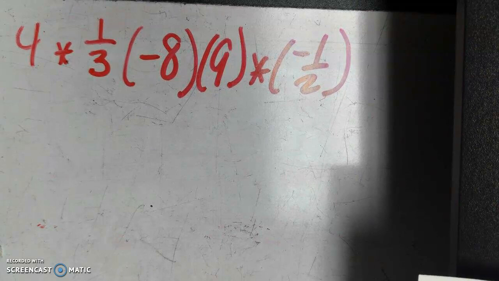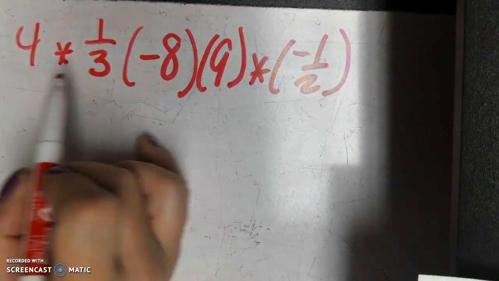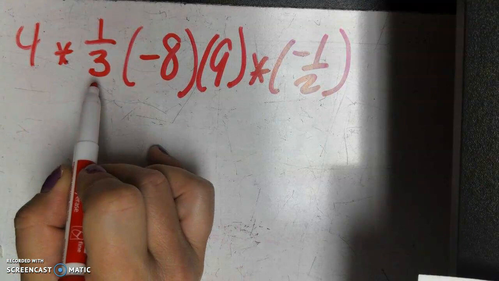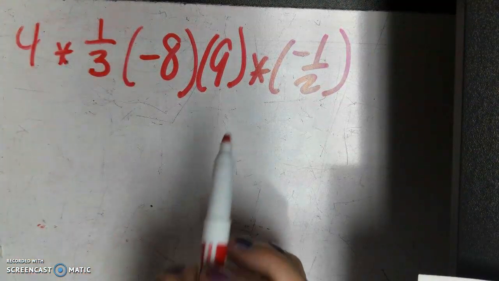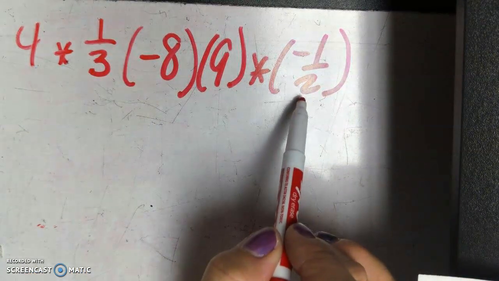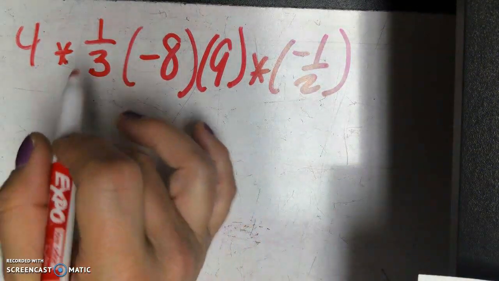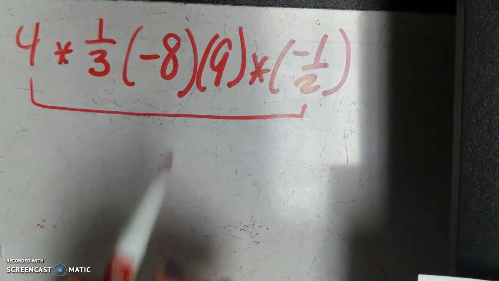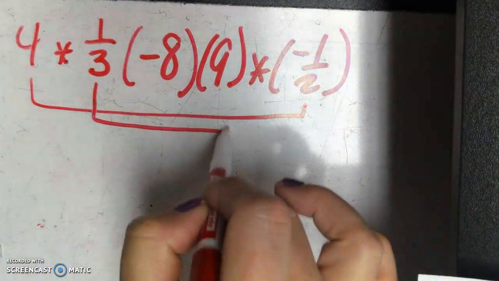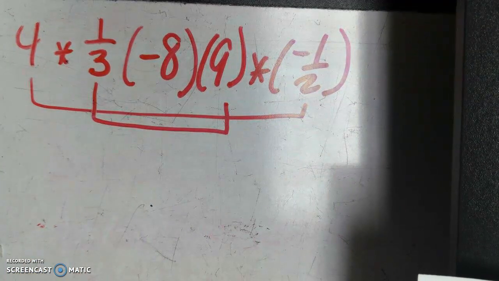Okay, we're looking at this next problem now. We have 4 times 1/3 times -8 times 9 times -1/2. Looking at this, if I start following these, I say, okay, is it easy to find a third of 4? Not really, right? This could be 4/3, but do I really want to have to deal with that? Or a half of 9, okay? Well, if I look at these numbers, I can see that I could easily find a half of 4. And I know that 3s and 9s belong together. So I'm going to go ahead and do that.